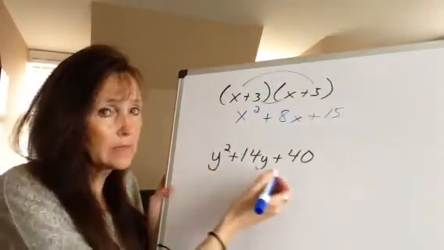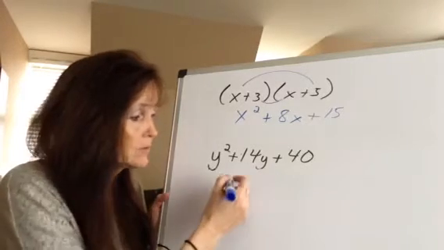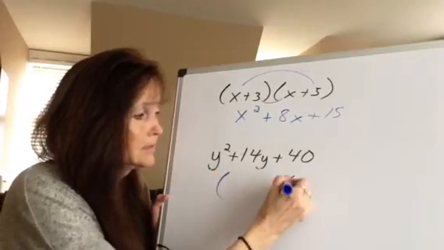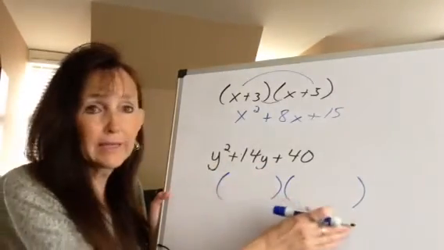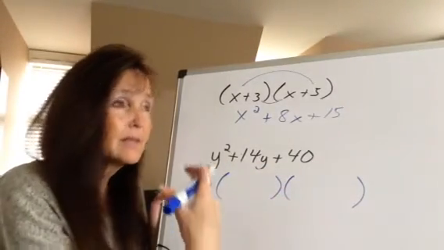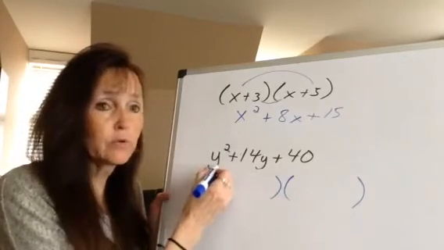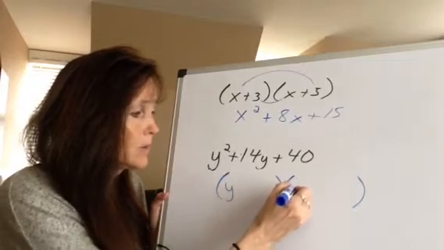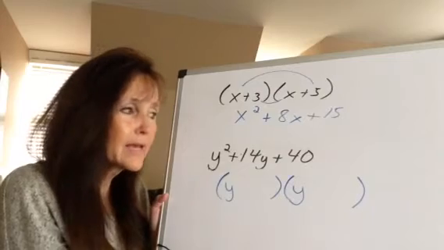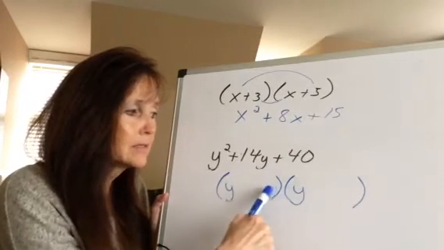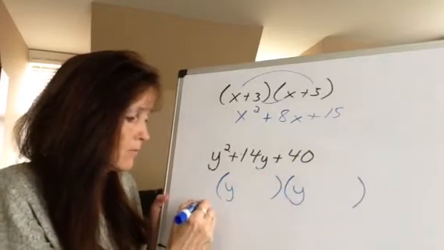Alright, see, this is now a trinomial, and the lesson today is taking the trinomial and factoring it into two binomials. Okay, so you're taking this and breaking it down. You're going the other direction. Okay, so think about it. The first thing was the first term. What times what gives you the first term? Well, y times y gives you y squared. Alright. Now for the second part here, the last, what times what gives you your last term, you're looking for factors of 40.